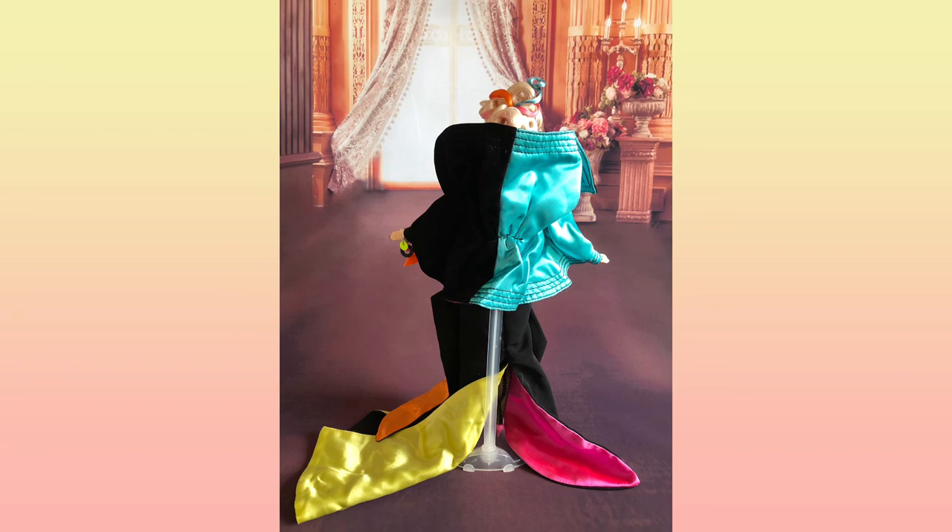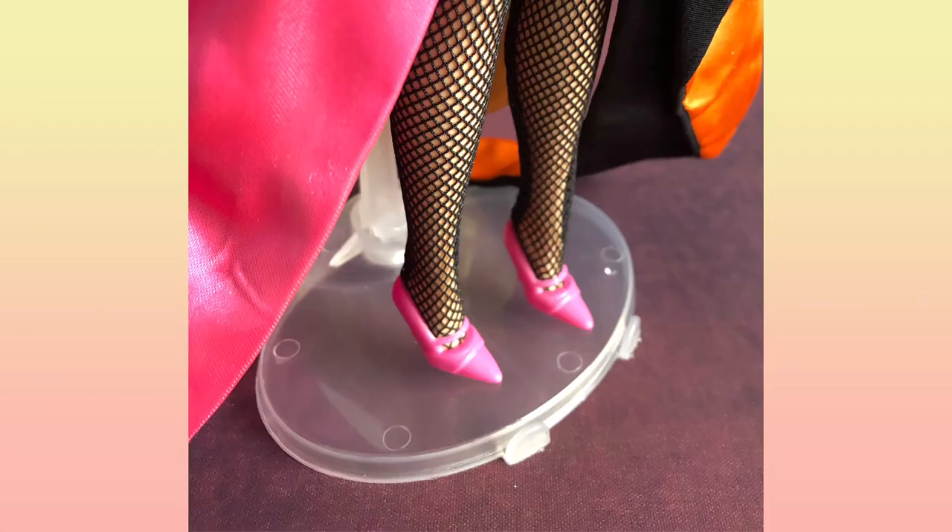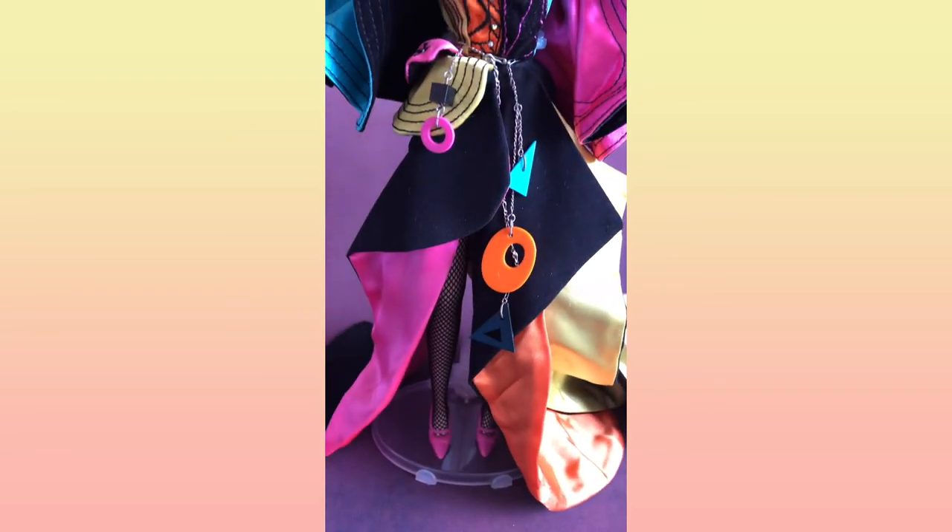Here's the back view of this doll. If she's walking at a Masquerade Gala or at the red carpet, she would draw all the attention because of her colorful and unique outfit. The colors on this outfit are so bright — how can you miss this beauty? As I mentioned, she didn't come with her original black heels, so I gave her a pair of pink heels, which I think brightened up her whole look. Looking at this doll from top to bottom, the sophisticated design on this outfit, the colors used, and all these accessories are a real plus for her whole style.